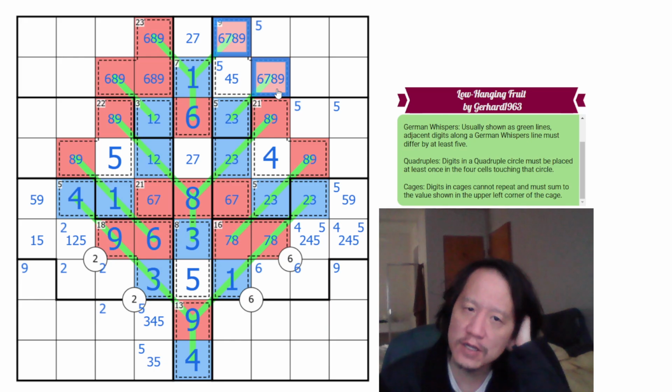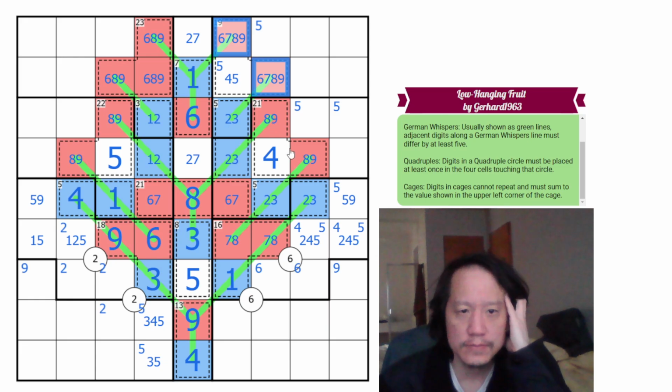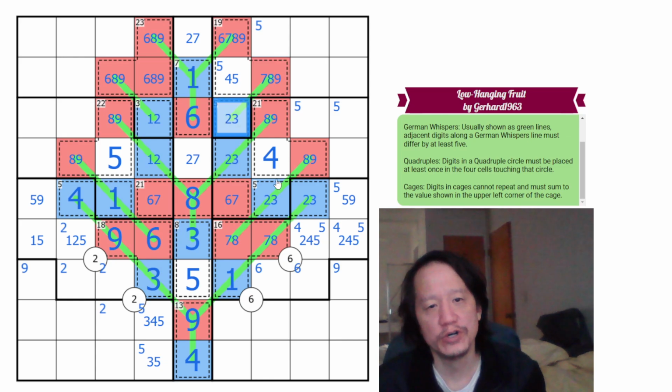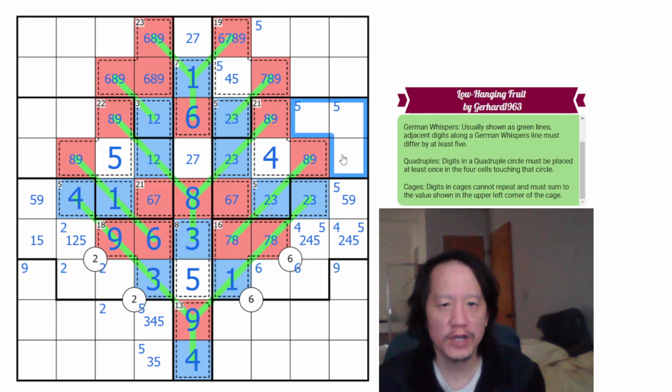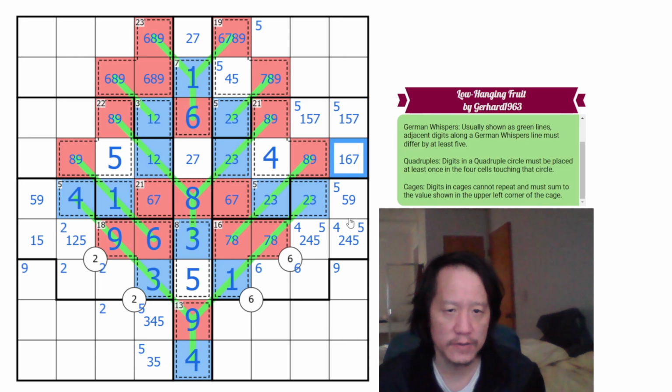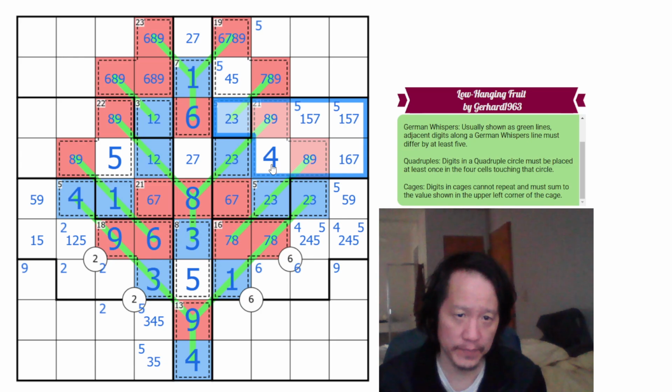It would be 4, 6, 9, 4, 7, 8. Or 5, 6, and 8. And therefore, this can't be 6 because it's not next to a 1. This is 2 or 3, 2 or 3, 8 and 9, 4. Therefore, there cannot be a 2, 3, 4, 8, and 9. So we have just 1, 5, 6, and 7. This can't be 5. This can't be 6 in this irregular region.